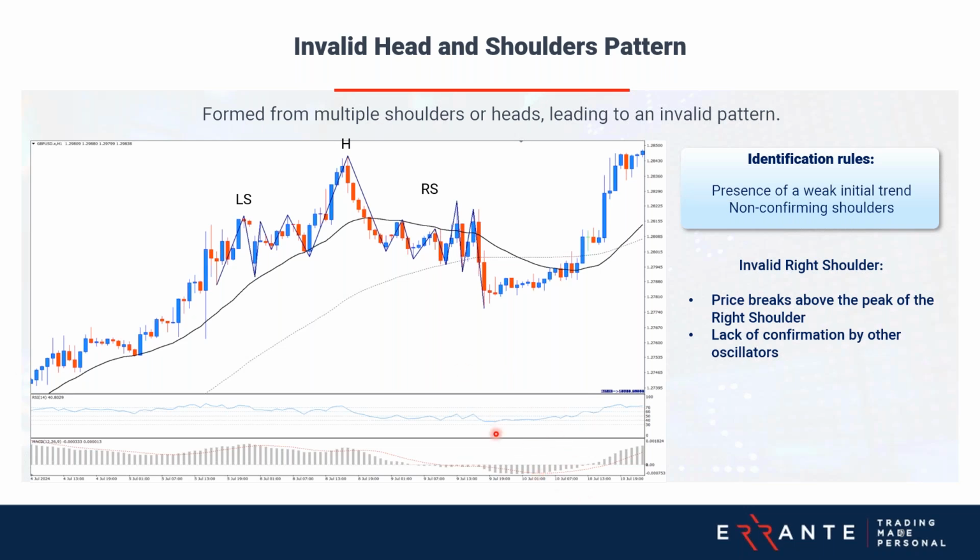Look at the RSI here, at the bottom of the chart. You will see that even as the pattern forms, the RSI fails to dip significantly below 50, which would typically indicate bearish momentum. This lack of confirmation from the RSI is another clue that the expected downtrend might not materialize. And furthermore, the MACD at the bottom also does not show a strong bearish crossover here. We see many short bars.